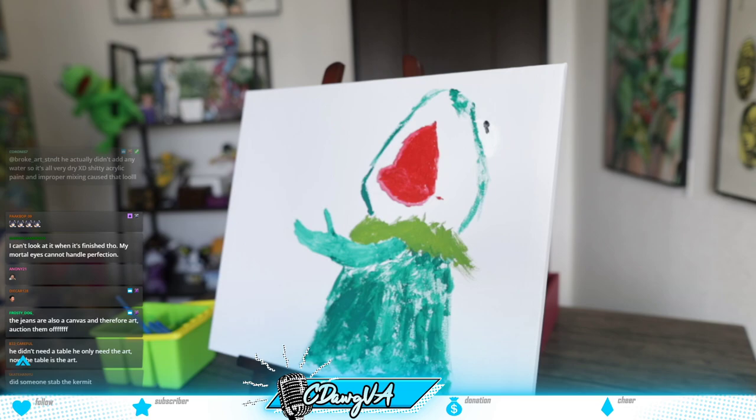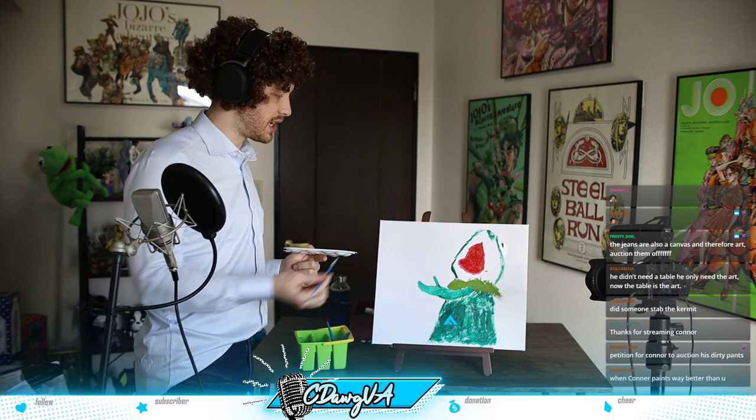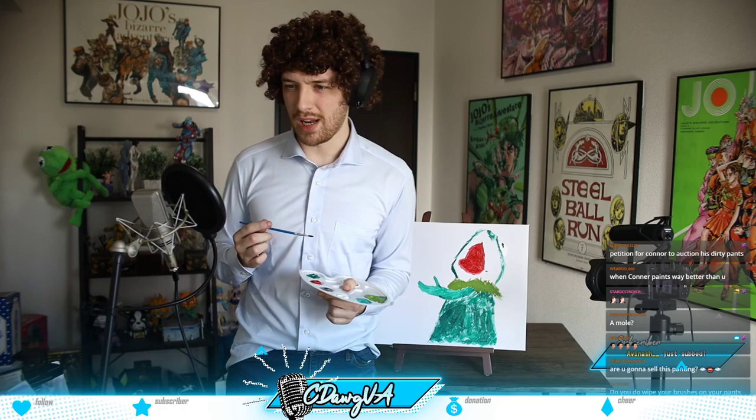I realized I could perhaps draw a black ring around Kermit's eye to get kind of a cell shading effect going on. We could do that, but it might make him look like Evanescence Kermit. But that might be good, actually. So let's give it a shot. Fuck it. Why not? Let's do it.